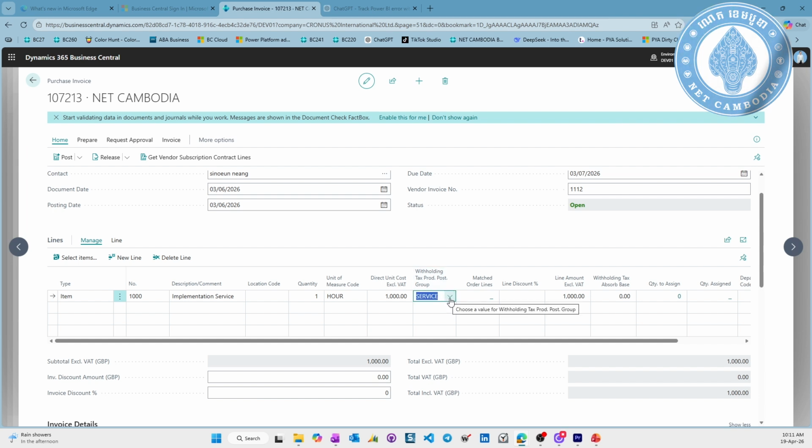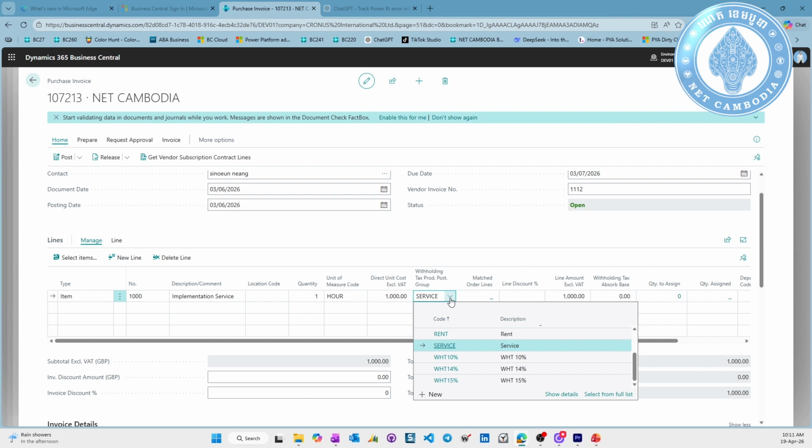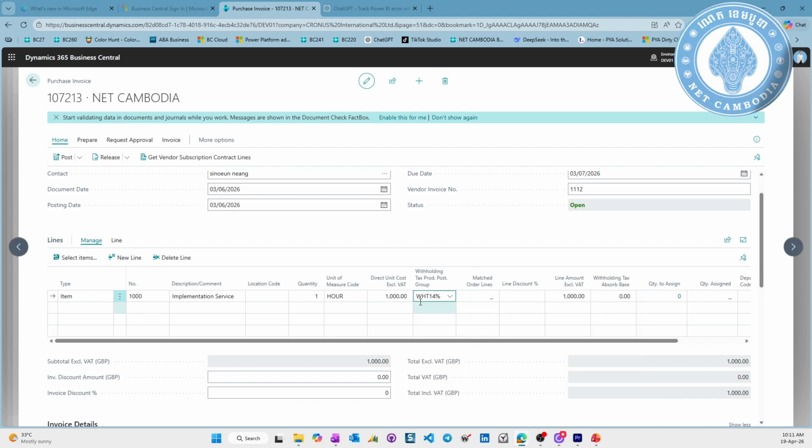And actually we can change the type of service over here. Let's say it is not 15%. In this case it is only 14%, just as an example. If we select 14% here, let me preview posting again.